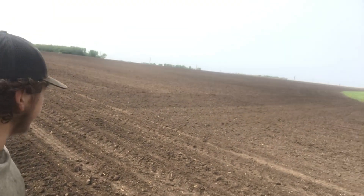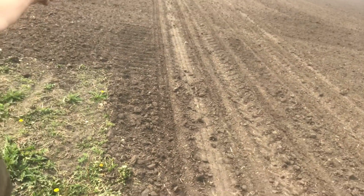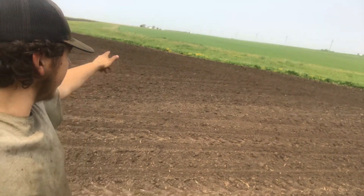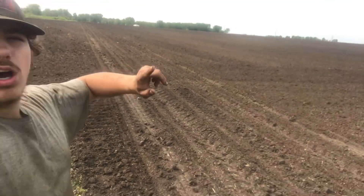Look behind me here. He worked the ground one more time yesterday, and you can hardly tell there was ever clover here. As you can see, the first big row is going up. Looks like he's going to be doing the end rows on that end. There will be no end rows on this end because it goes right into a waterway, so we'll just keep going straight past it.